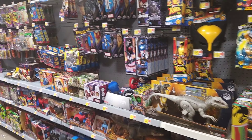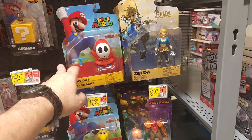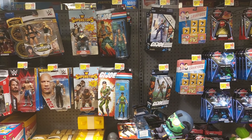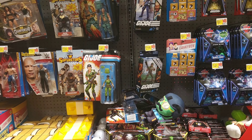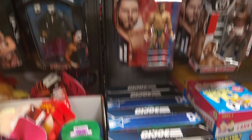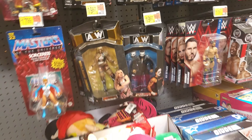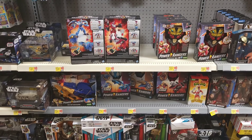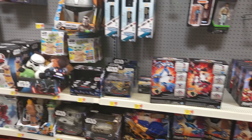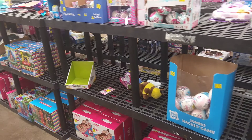Mario and Zelda figures coming out — that's cool, not much else. We've got some Joes — Shipwreck, Rock and Roll, Lady Jaye — very old stuff. Looks like some new AEW: Ruby, Ortiz, Cash Wheeler, Dax. Star Wars-wise, man, they are hurting — but our old friend Lando is here to keep us company. Looking a little rough at Walmart. Let's get over to the clearance section.